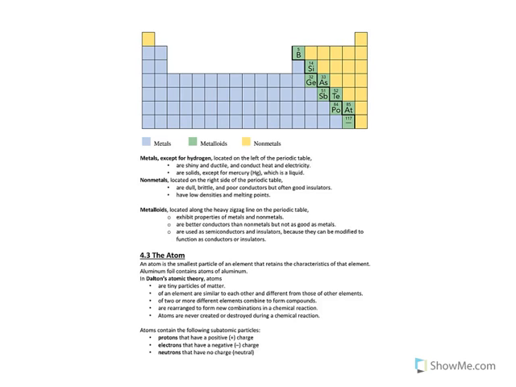Okay, again, metals, except for hydrogen, which is a nonmetal, all of the rest of the metals are located on the left-hand side of the periodic table. All of these elements in blue are our metals. Metals have special properties. They tend to be shiny, ductile. Ductile is a word meaning that you can string them out into thin wires. You may also think of it as flexible or pliable, essentially not brittle. They also are great conductors of heat and electricity. All metals are solids except for mercury, which has the symbol Hg. Mercury is a liquid. All other metals are solid.